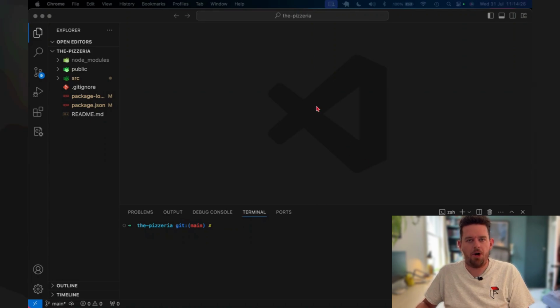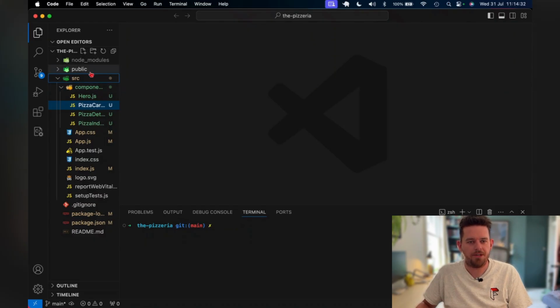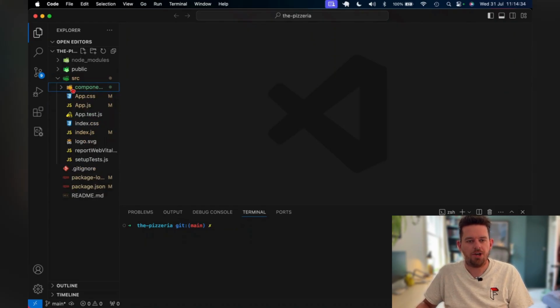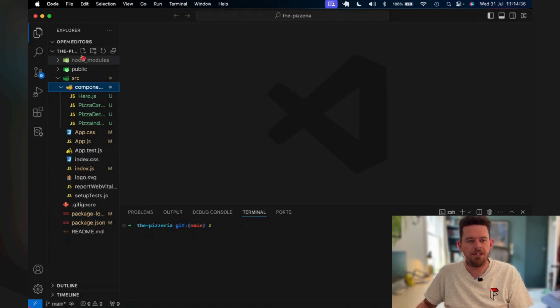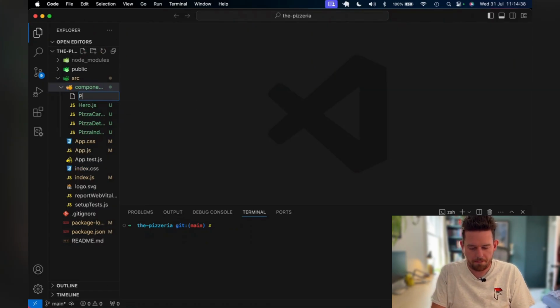Okay, so first things first, let's go. We've got our code editor open. Feel free to do the same in the Pizzeria app if you've not already. I'm just going to go ahead and make a component called pizzaform.js.